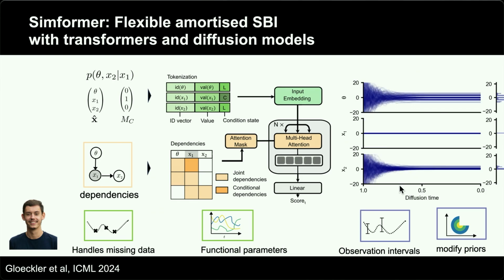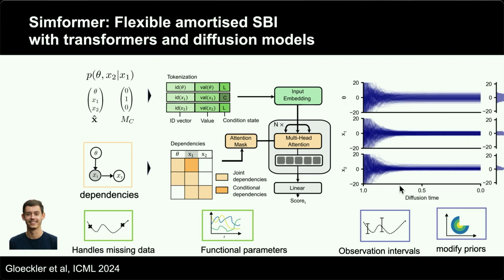All of these are things that for neural posterior estimation, we just have to start from scratch, and all amortization would be lost. So what Manuel has been developing is a tool that he calls the SimFormer, which is effective neural posterior estimation, but we use a very flexible architecture, which in this case is built on a transformer, where you basically put in a long list of parameters and data, and you also tell which of those parameters and data you've observed, and what you want to do Bayesian inference over. So you can at test time decide which parameters you want to clamp to what value, and using diffusion guidance, you can also actually modify your prior.